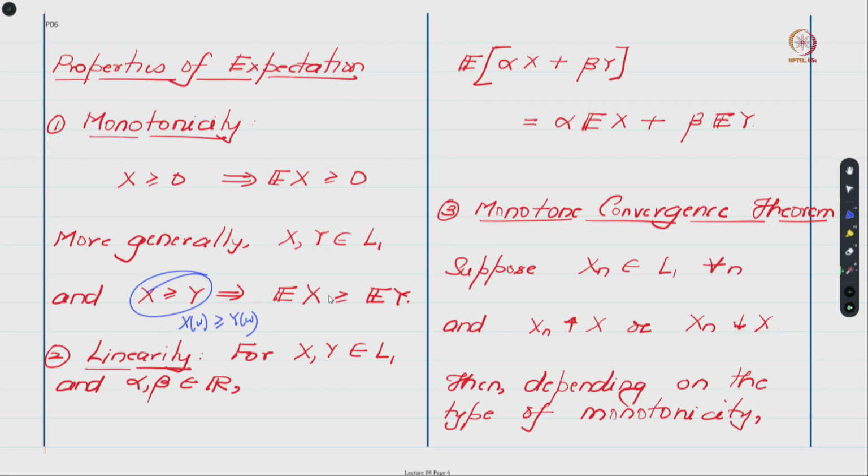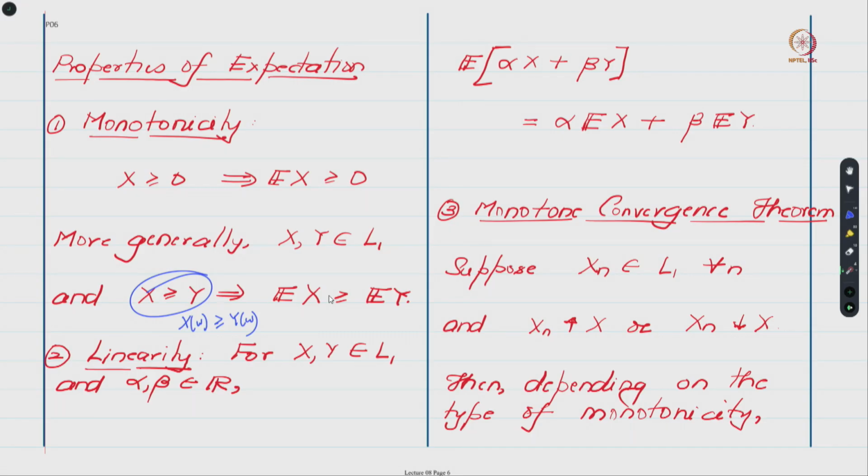So this concludes the description of the first property, and the way we go about proving these properties is that you first show it for simple random variables and then you show it for non-negative random variables. As I told you at the beginning, when you initially look at Lebesgue integration and so on, it may look a bit intimidating, but once you start working with these properties, you will see that we can actually do it in a very automated fashion. You just follow some standard recipe and one can prove all these properties just by following that recipe.